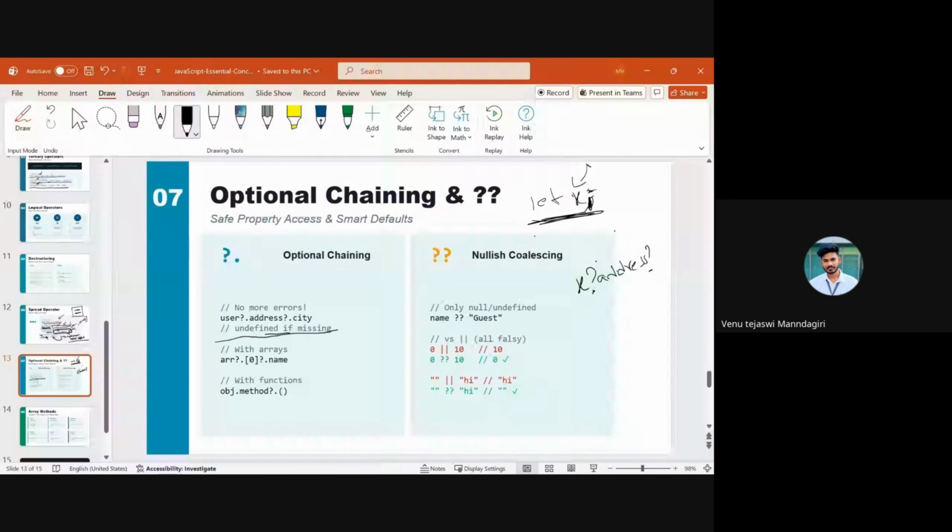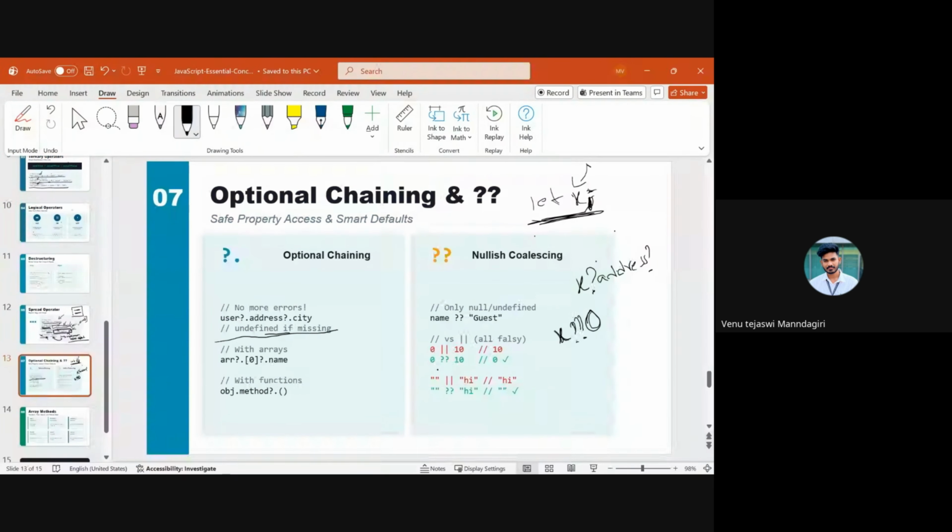There is another thing. Okay, the developer hasn't assigned anything, but I want to assign something to it. In those cases, how can I do that? I can use double question mark and I can assign that value. So he didn't assign any value, but I want to assign something. Let's say I want to assign 0 to it.